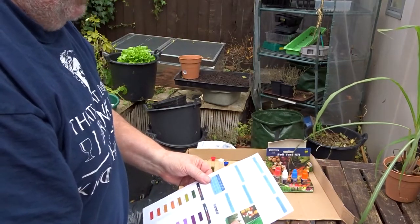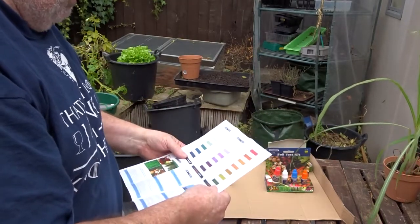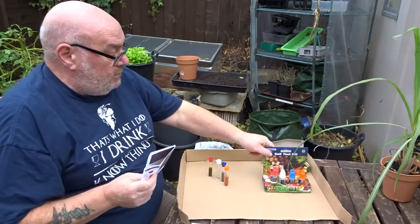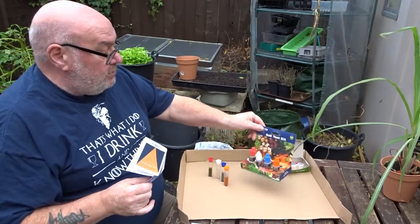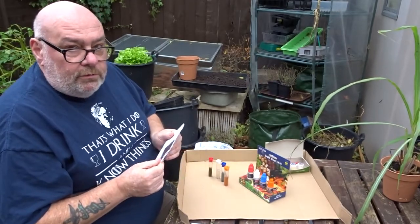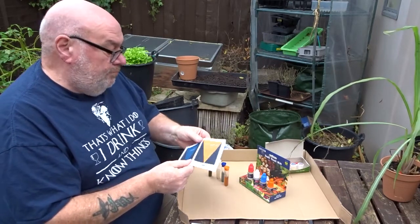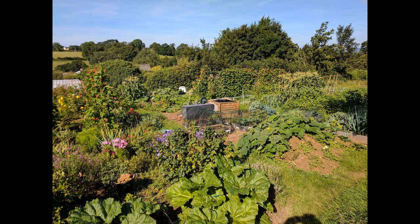It's got a few little hints and tips in here — it tells you what to do to adjust your levels. All I need to do is add some nitrogen really. All I need to do now is wash it all up ready for the next test. Other tests are available obviously. This is quite a handy one, pretty rudimentary, but that's alright. If you want the proper one done, you send your soil off for analysis — we're talking it costs a bit of money, but they will give you a proper report of what you need to do — how many pounds or whatever to add per square feet. Hope you found this useful, more to follow. If you like what you see, give the video a like. If you do give it a dislike, please let me know why so I can make it better next time.